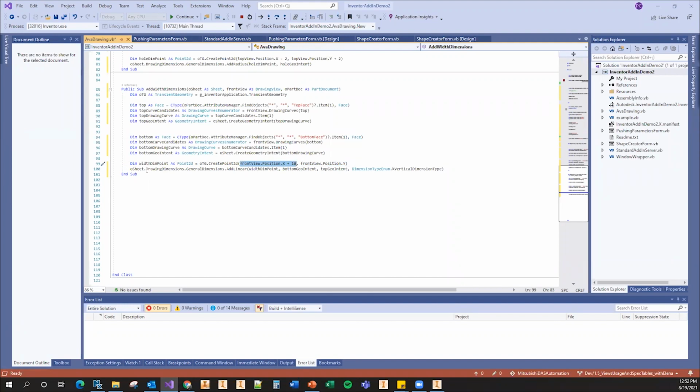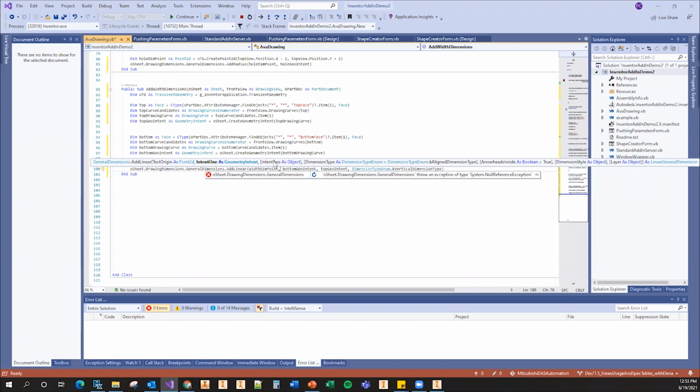Then the last line that we call is generating that linear dimension here. So sheet, drawing dimensions, general dimensions, add linear. And here we're going to drop in the width dimension point where we want to put that dimension, and the bottom geometry intent.